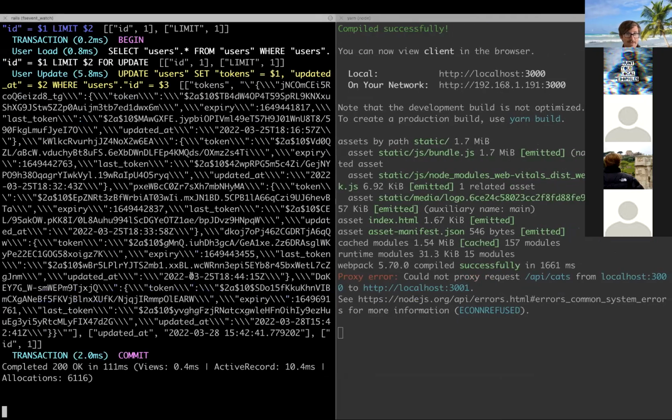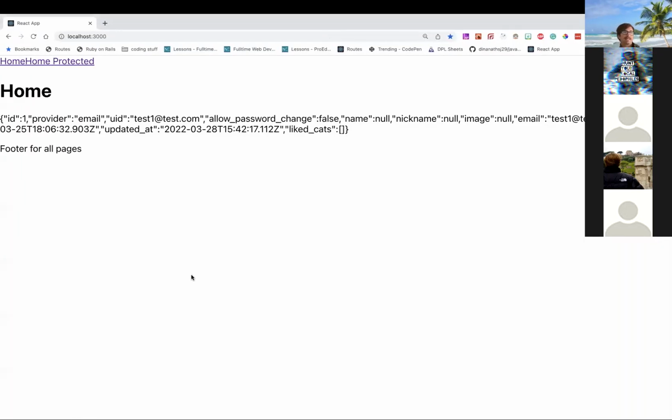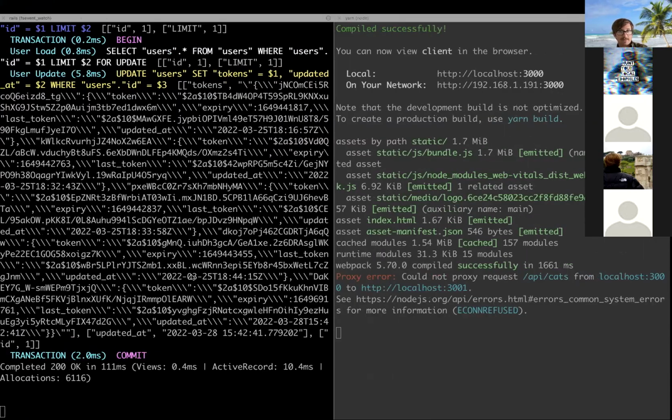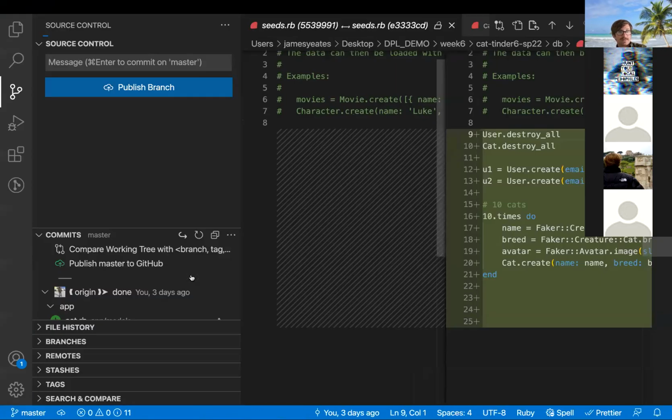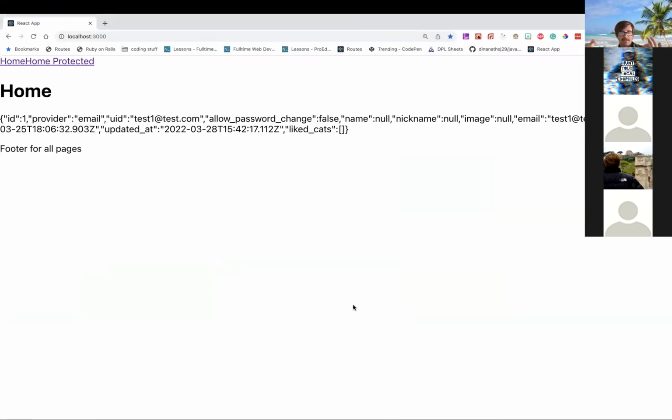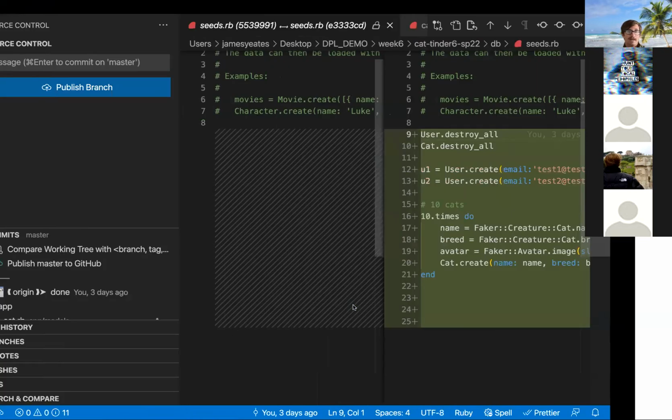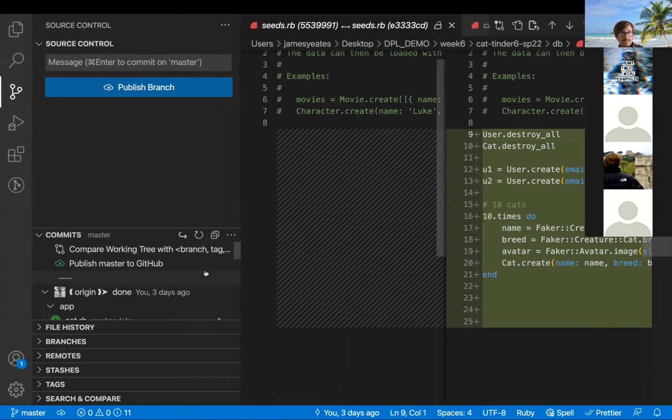So what I'm going to do is start over with this, at least the cat parts. I'm going to go back to VS Code. You don't need to do this. You can just watch, because I'm going to get this back to a starter project state, and then you can use your starter project to clone down, or you can use the one I'm going to push up to GitHub. You don't need to follow along with this part of me just deleting all of this stuff.